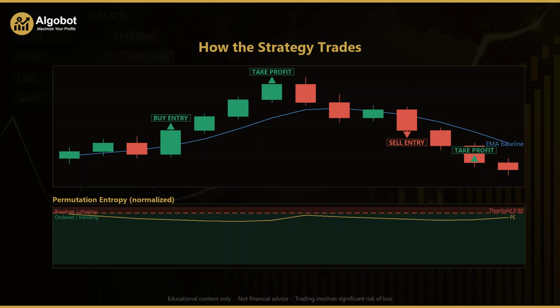This time the stop loss sits above the entry and the take profit sits below, again using the same ATR multiples. Price then slides lower candle by candle, tracking beneath the declining baseline, until it reaches the lower take profit target and the short is booked at the final marker. 2 trades, one long and one short, each taken only because the entropy confirmed an ordered path first, and each joining the trend on a pullback that reclaimed, or lost, the baseline. That's the whole idea in a single picture. Remember, this is an illustration for learning, and real markets will not line up this cleanly.